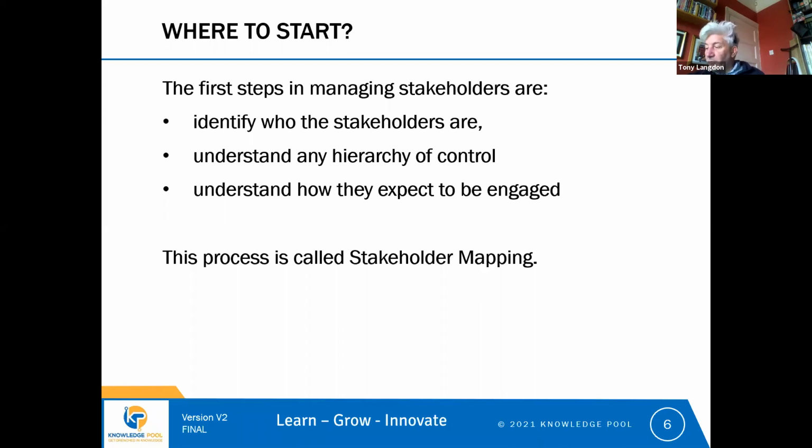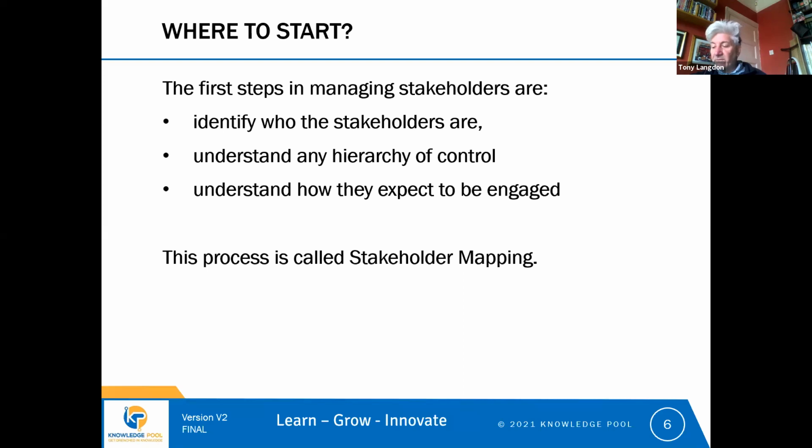At the start of a project, it's often very uncertain who's going to be impacted and what's going to impact them. So we can expect that our initial stakeholder map is going to be incomplete, and that we'll have to extend it as we learn more about what the project's going to do and who it's going to affect. But we need to start drawing that map so that we can extend it.